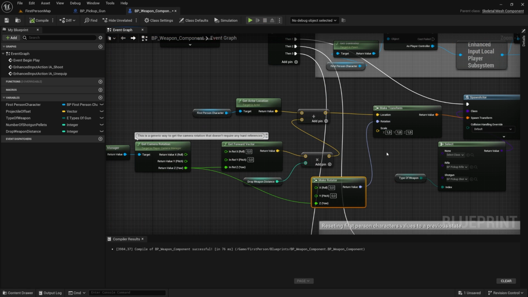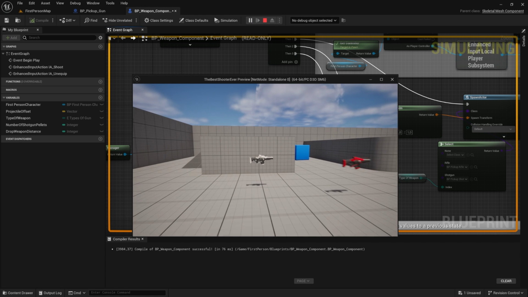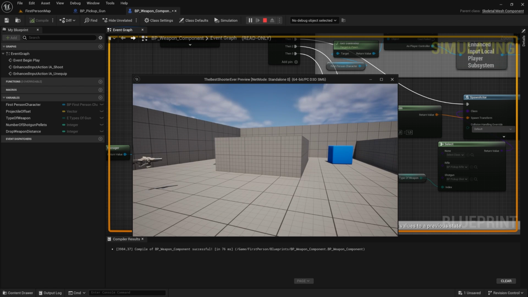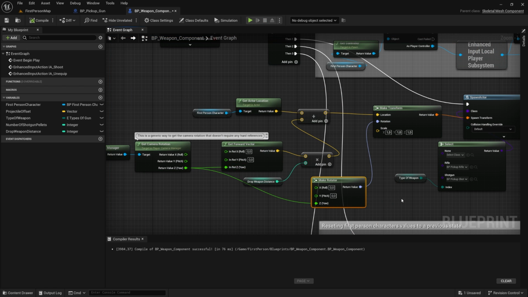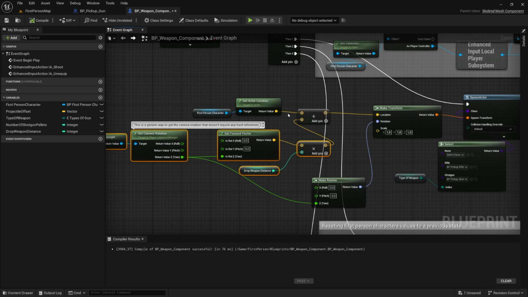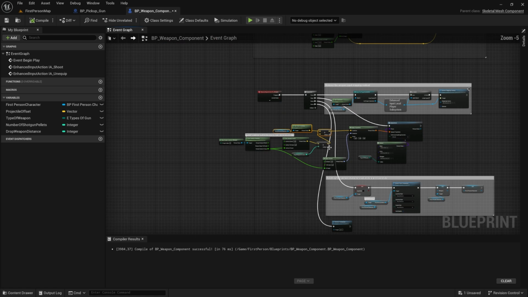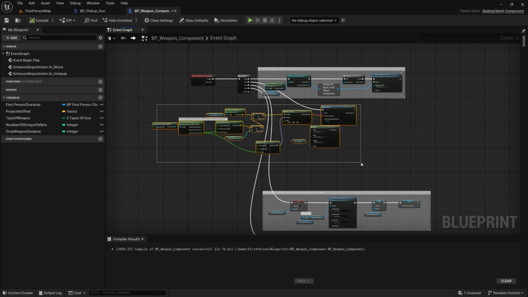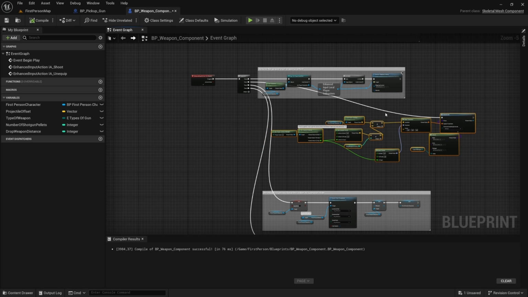Okay, so now the only thing that is not working is the part about getting my gun again. Let me just test: I drop this gun and I try to pick up this gun, and still it doesn't work. Let's see why it doesn't work, and we will touch a little bit of blueprint debugging. Let me select everything here and do a little bit of cleaning of my code.